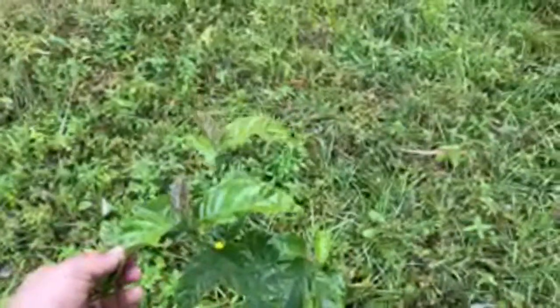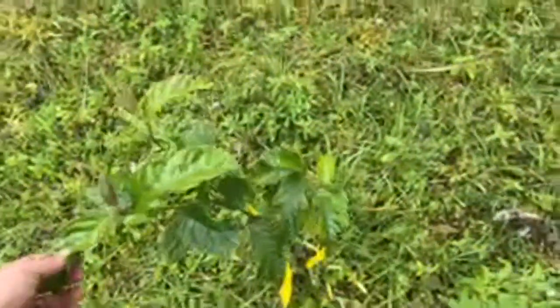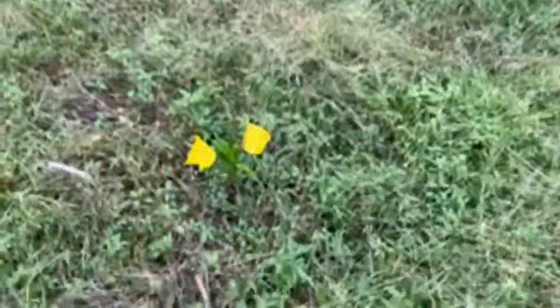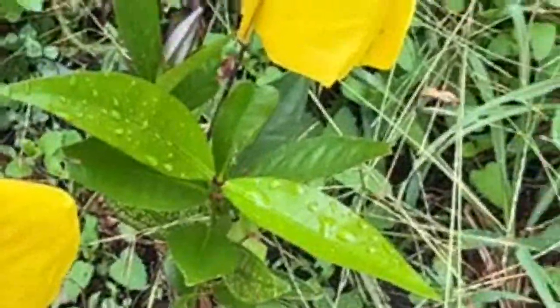Oh, look, these are the Artocarpus, the Kwai Muk. These died to the ground and came back. Wow. I can't believe those came back. I've got some from Grimal's Grove that were really good. This is like a wax jambu or a Syzygium that died and came back. I'm surprised it's come back. I like the fruit. It's refreshing, watery.